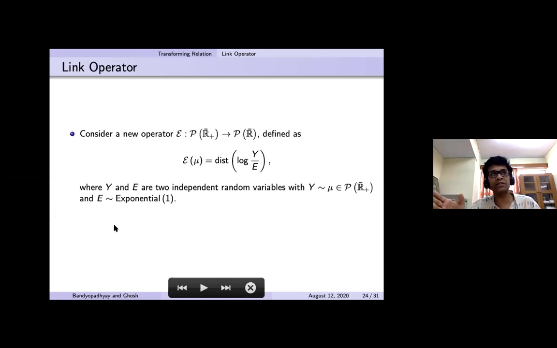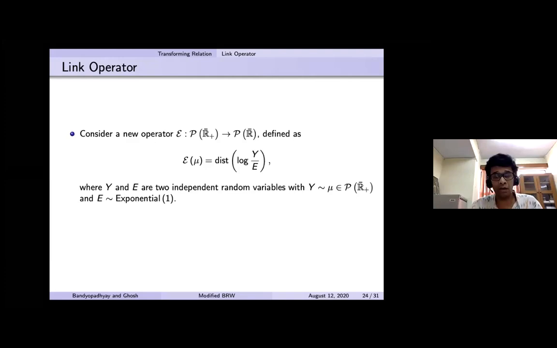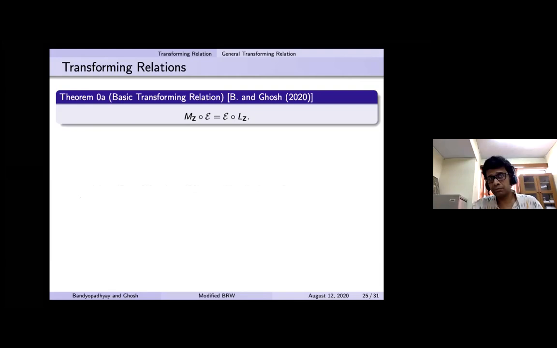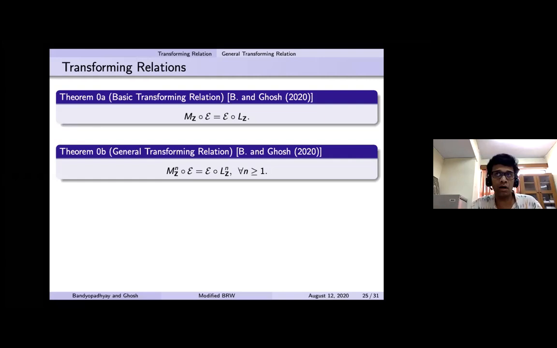And now you see, this is the kind of innovation which we are taking in our modified model. And what is the great result? We call it the transforming relation. This is really the conspiracy of the operators: if you let the maximum operator act on the link operator, then it transforms it and gives you the link operator acting on the linear operator. So it transforms the maximum to something which is a sum, which is really good because maximum is a very difficult statistic to look into, and the sum, being looked at by so many stalwarts, has many more things which we can handle. So by the way, this is not a typo.